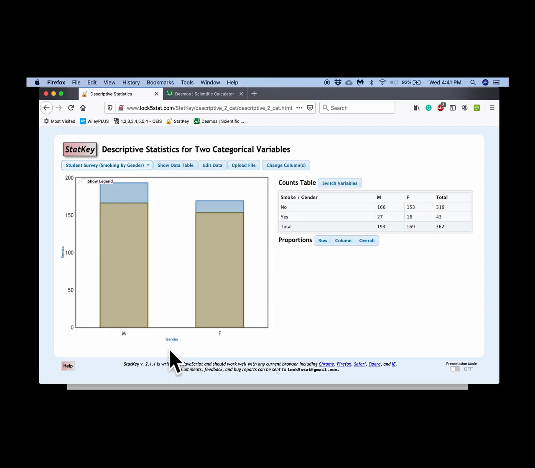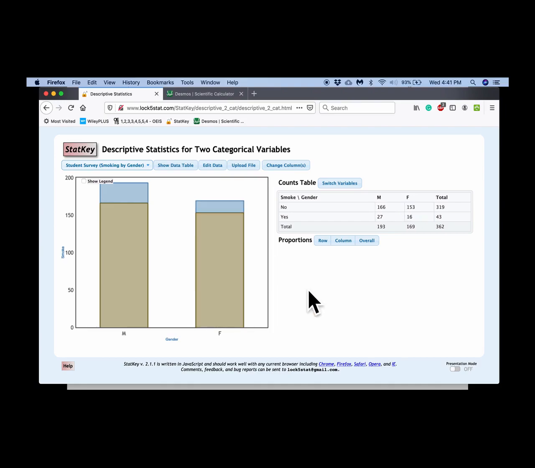Now, it's most noticeable when we look at it from the point of view of the graphical display. Here now we have gender on the x-axis, and here we have smoking on the y-axis. And so now what we're seeing is all of the males together in one giant bar, and all of the females together in one giant bar. And now these bars are being divided into the non-smoking portion and the smoking portion. So as we pass from the brown to the blue, we're going from non-smoking to smoking, non-smoking to smoking.